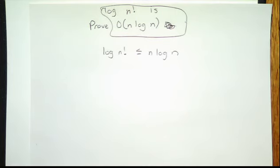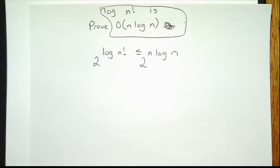Okay? So does anybody know what we can do now to make this problem easier? How do you get rid of logs? I want to see if anybody knows besides you. I know that most of you are like, turn the page. That's how you get rid of them. Just don't look at them, do something else. But they don't just have to stay there, right? You can raise 2 to the power of both sides, and that inequality should still hold. And 2 to the log of anything gets rid of the log and the 2.